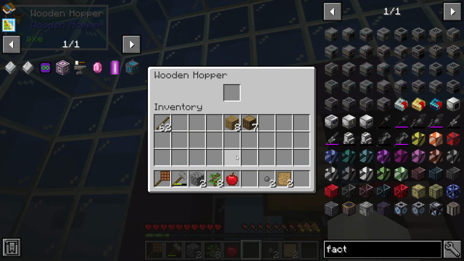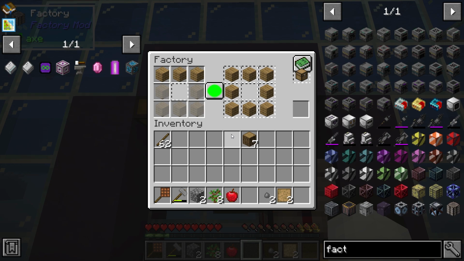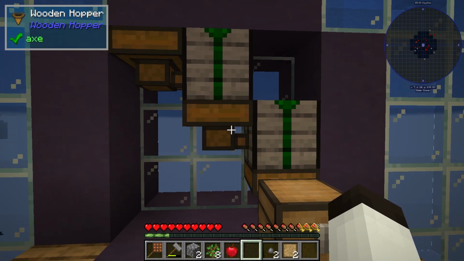So if I put this 8 here, it should just automatically do that. You can see it's building it out. It'll automatically do that for us, and then once it gets done, it should make the chest, and there it is, and it gets pulled out, and it gets put into here. Okay, and is it still here?